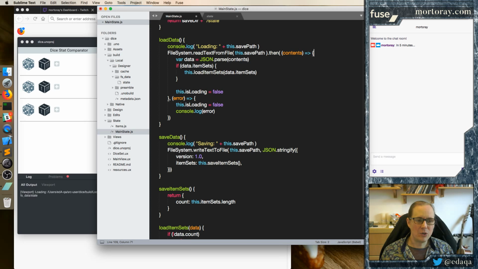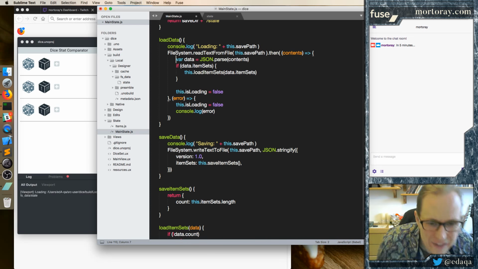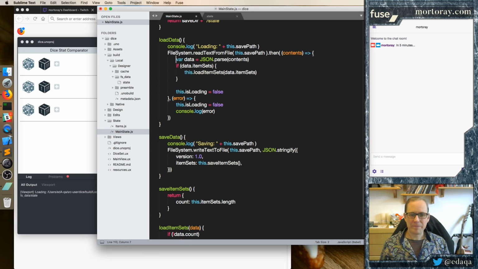And so the first closure then gives me the contents of the file, and what do I do with those contents? Well, I parse them. If there's an error here, it's going to throw an error and come down to here, and that's okay. Because these are private files, we don't expect errors too often unless we save something broken. And now I'm not actually checking the version here because I don't have any other versions yet.